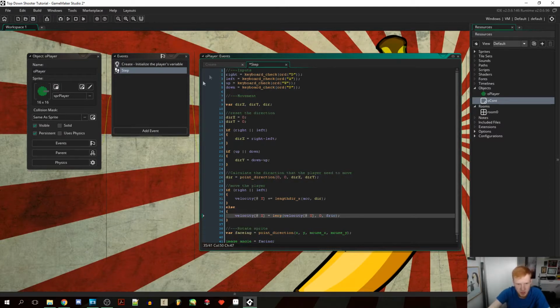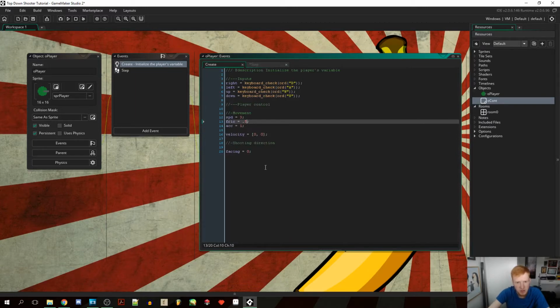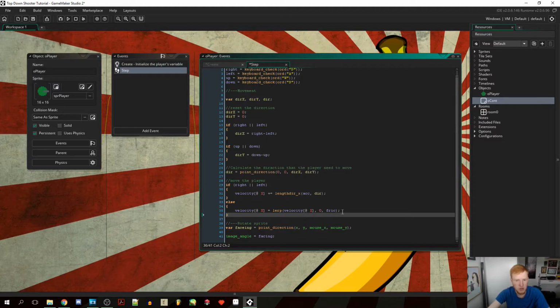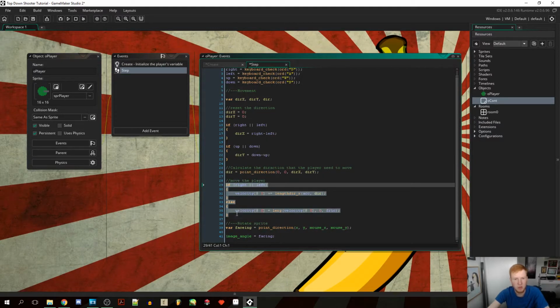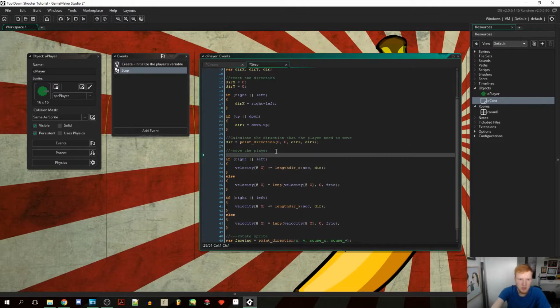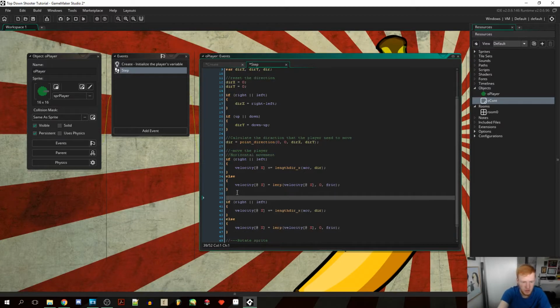We actually want to go and change friction, because this is in percent. It's going to take like 60 or 50% each time. So we're going to do 1.1. So right now it'll slow down the player when we're not pressing anything. And we're just going to copy all this, and then do the same right here. This is going to be move the player. We're just going to do this. And then this is going to be the horizontal movement, and this is the vertical movement.